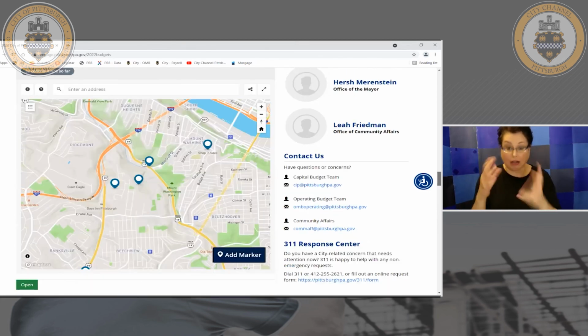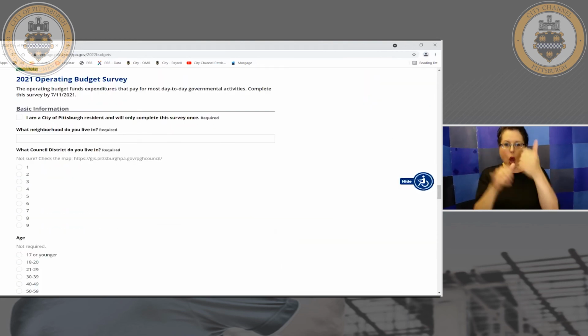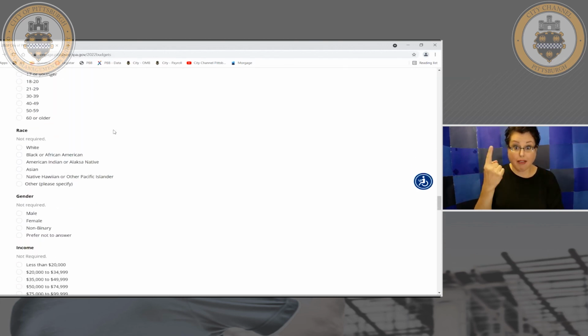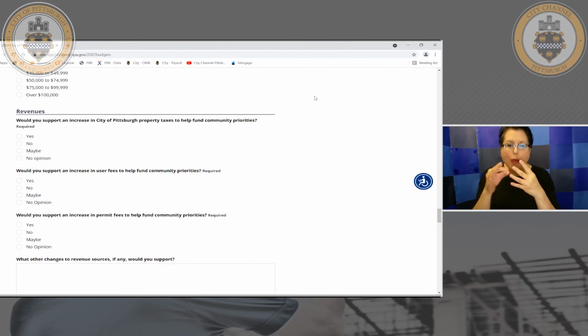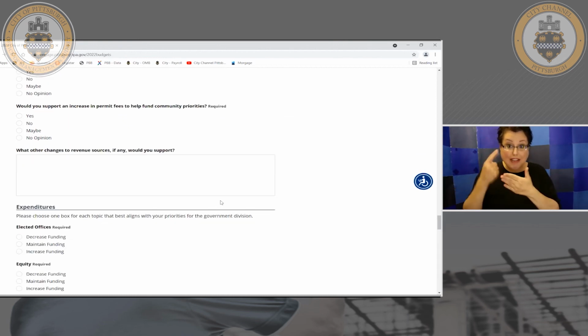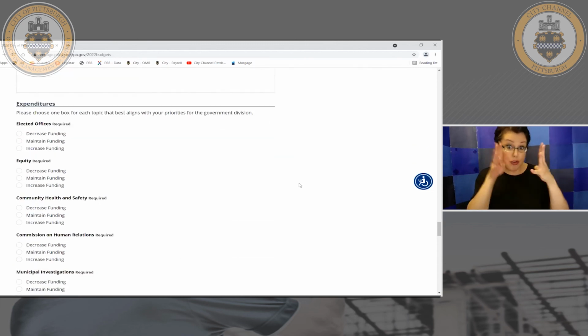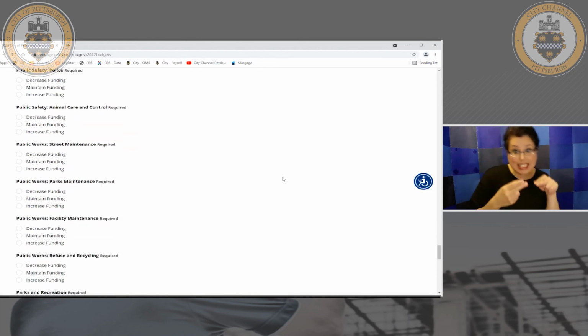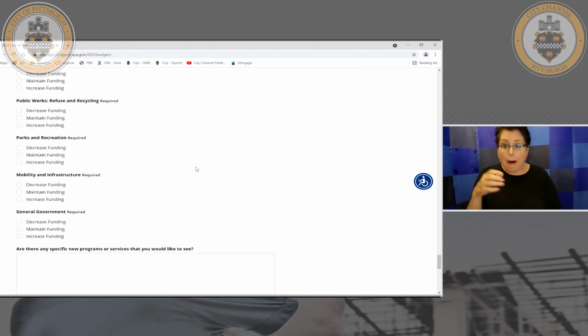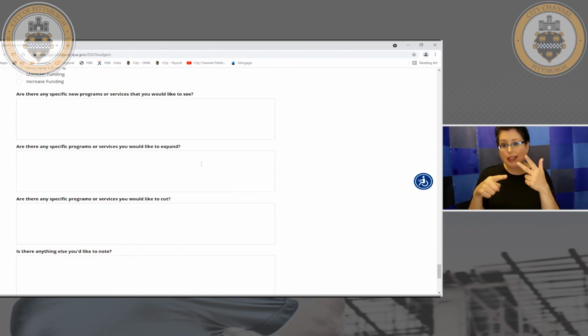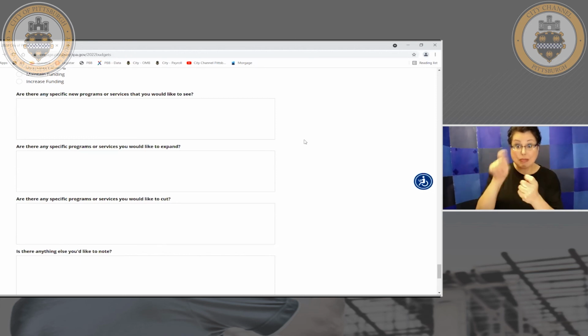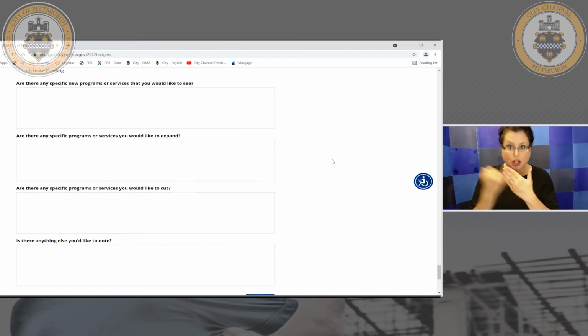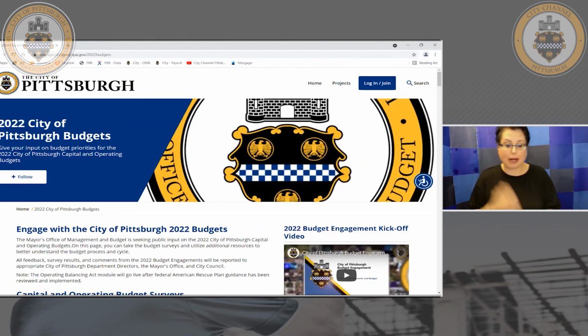So below the geotag tool is where the operating budget survey lives. Like we said, the deadline is July 11th. You'll put your council district in. There are some optional demographic questions. And then it's just a general sense of, what are some things you would want to increase revenue for? What are some things you would want to decrease revenue for? Is there anything creative you have? And then are there any things you would want to increase or decrease spending on? A bunch of different categories: public safety, public works, parks, general government, etc. And then there are some text boxes where you can type in specific programs and ideas related to the operating budget. So again, don't forget that you have to figure out, is this an operating project or is this a capital project?